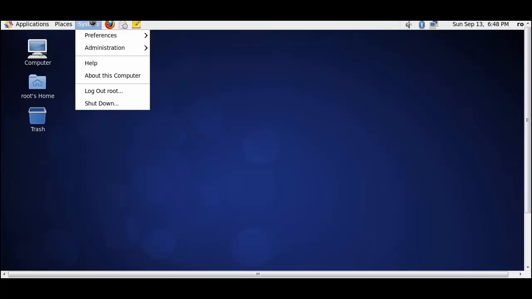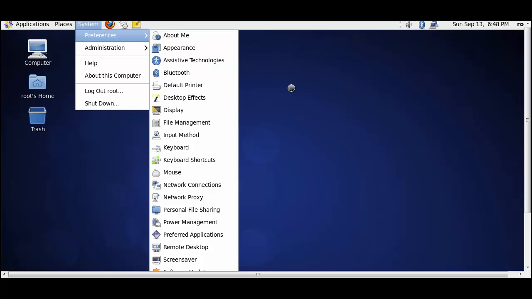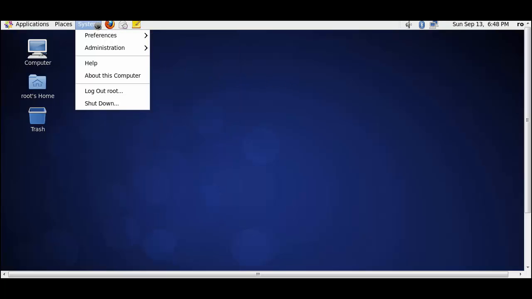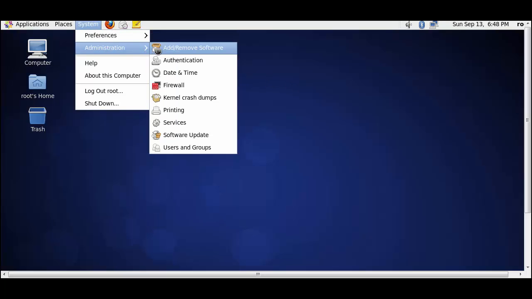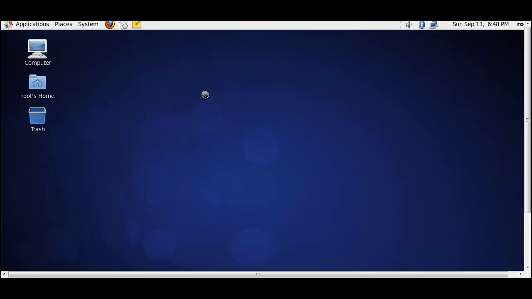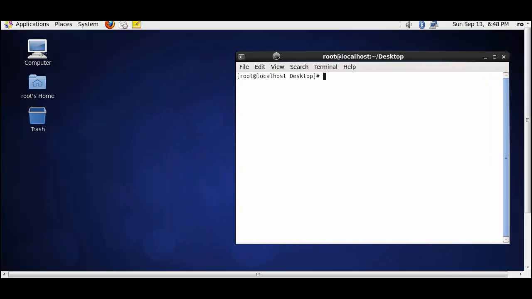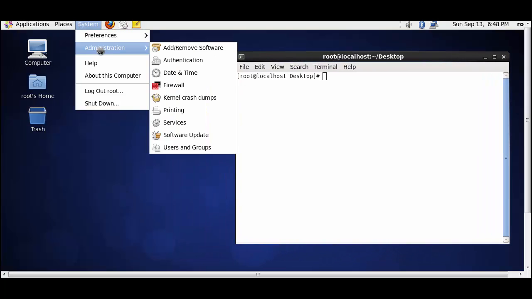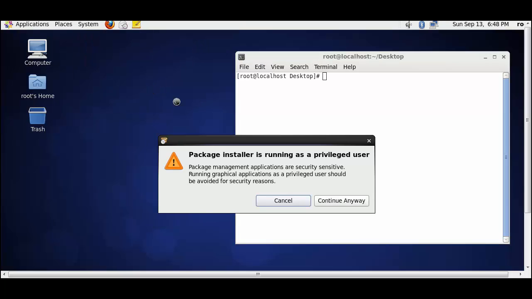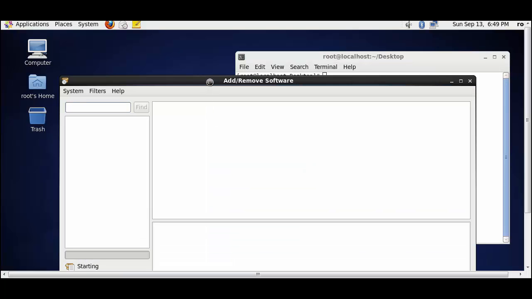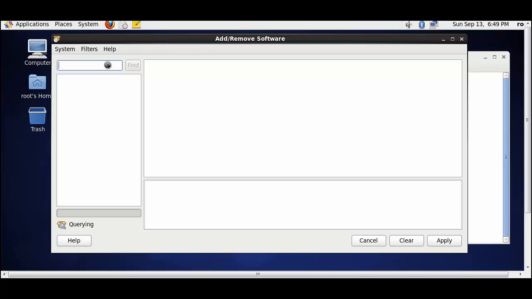And now, for the sake of getting this system ready for virtualization training, one thing that I like to do is I can go through a Yum repository through a command line and download everything I need. Or another way that I can do this is by using the GUI, which is the Add/Remove Software Manager. Now, of course, the Add/Remove Software Manager is going to let me know that I'm a privileged user. Again, that's a warning to be very careful as to what it is that I'm going to be downloading.